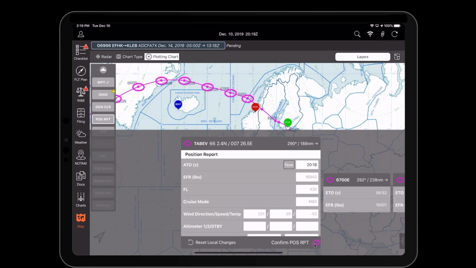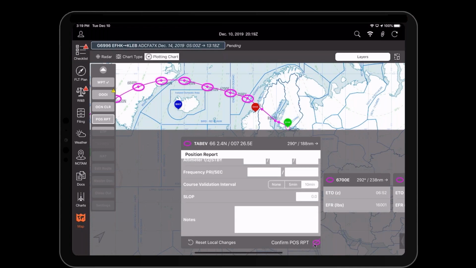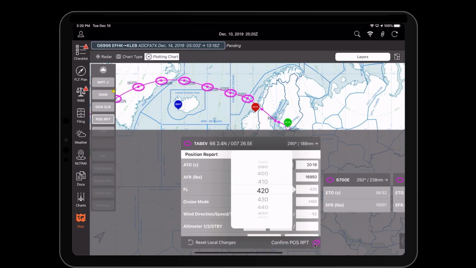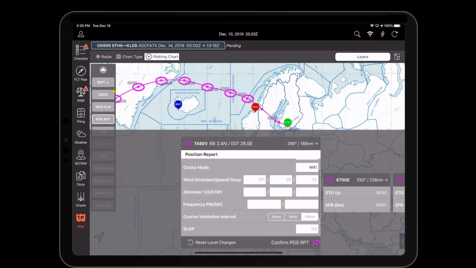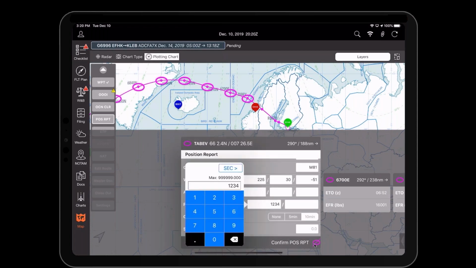It's whatever your SOPs indicate that you need to record at each waypoint, or whatever extra information you feel the situation requires. So I'm just going to fill out a few things just to show you a little bit how it works. Like I said, we're going to go at 410, and we're going to take Mach 81. Well, the winds were accurate, well, I'll update those. 225 at 30, and it's -51. I can put in some frequency data.